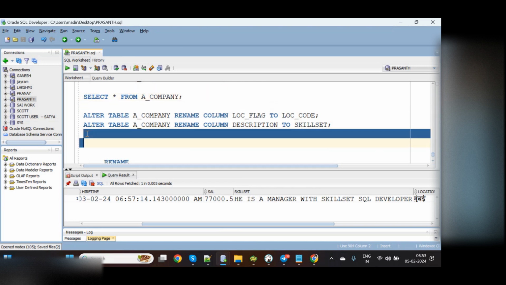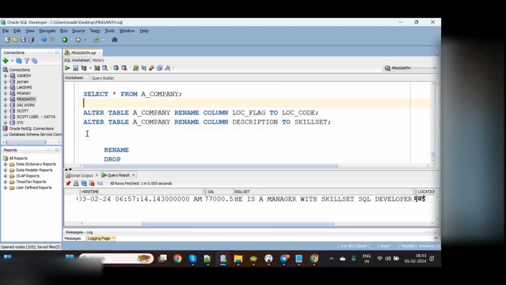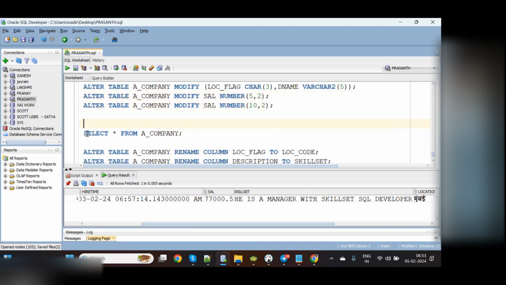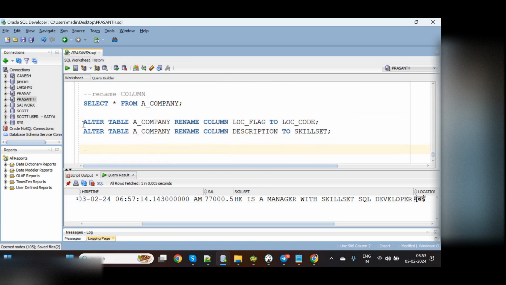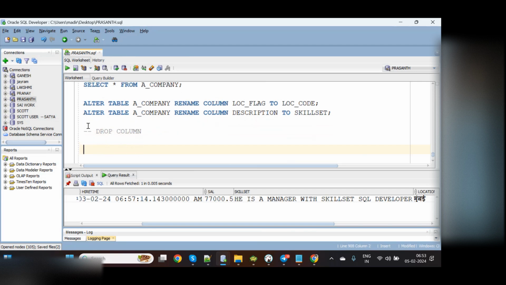Okay, now next one, dropping the column. We have renamed the column. Similarly, dropping the column. How to drop the column? Alter table, table name, simply drop column name.